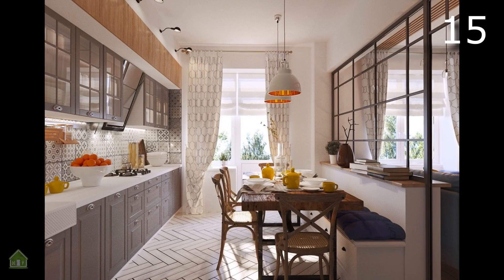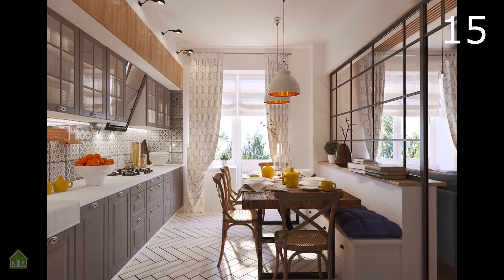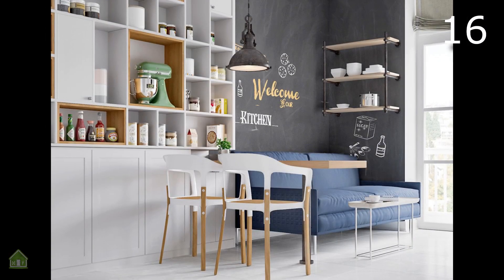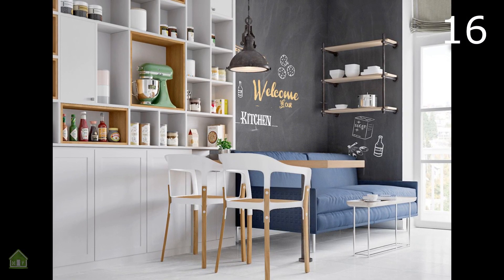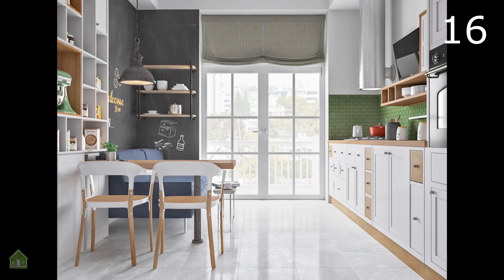With plenty of seating, this in-kitchen area takes up quite a bit of floor space but can double as a cozy spot to relax or do homework. Another chalkboard wall and plenty of shelving give this bright, modern breakfast nook a creative and playful feel that works perfectly with the bright green kitchen backsplash.